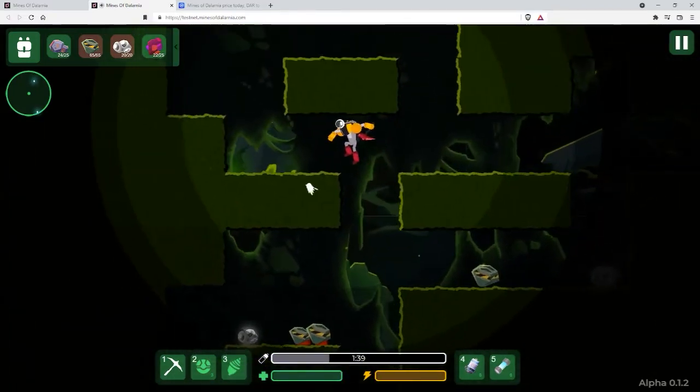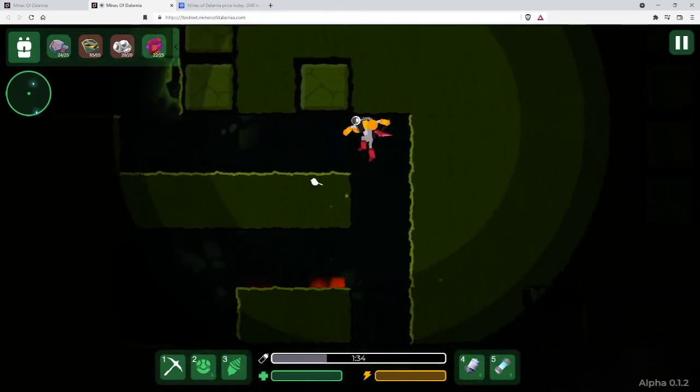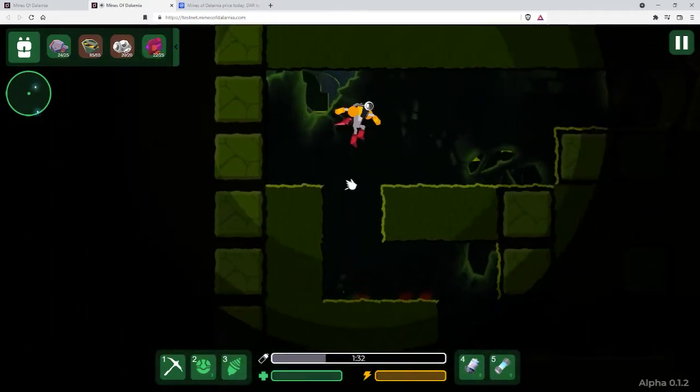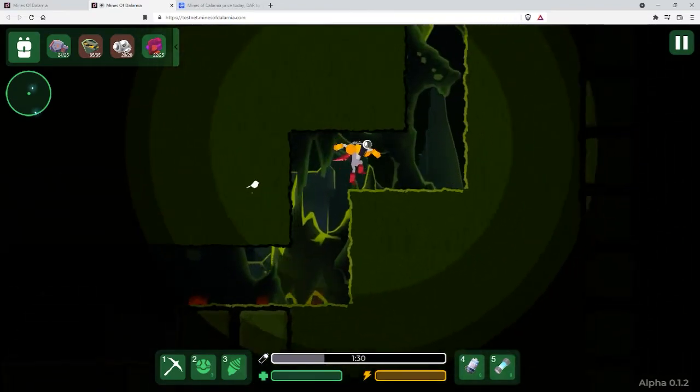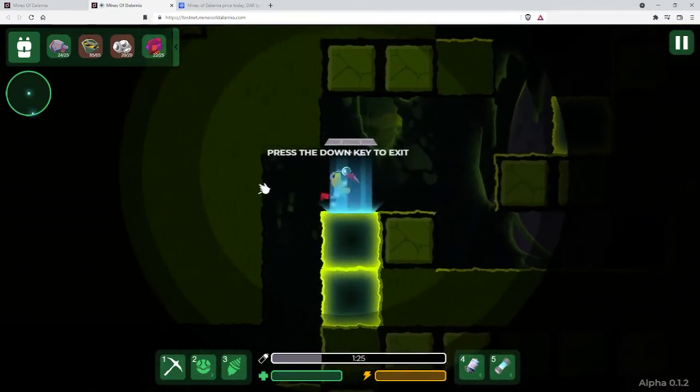I can't make this jump. There we go. All right. Oof. There we go. All right, let's make it up this way. Where's the exit? We got 1:30. Got to make it back to the exit. There it is. All right, we're back to the exit.